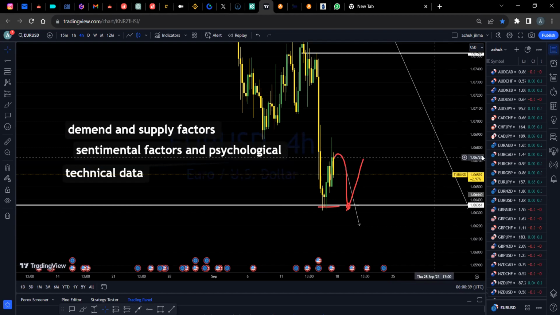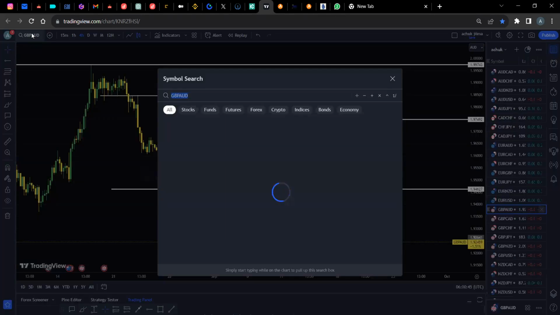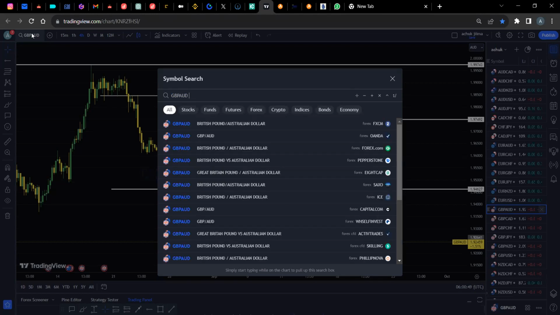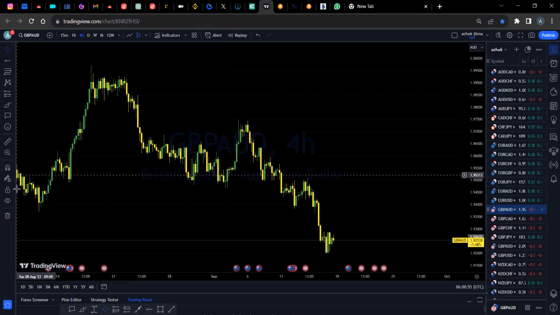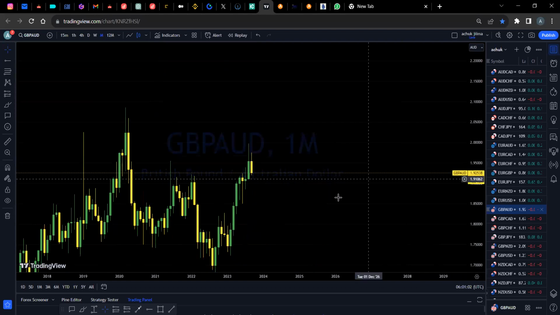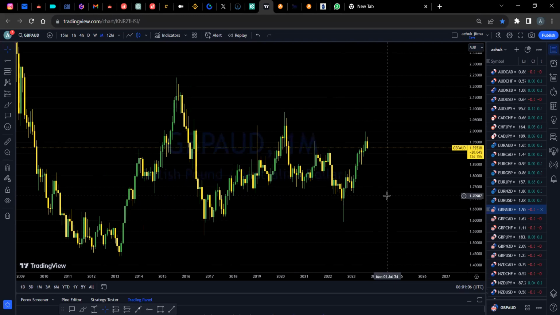So let's get to pounds. Let's see how the pound is playing out on the bigger picture, which will of course be the monthly and the weekly level. Since we have Australian technical data coming in, it will be wise to look at the chart. So starting again from the monthly, which we always emphasize, if you look at the monthly chart, the pound has generally been stronger than the Aussie.